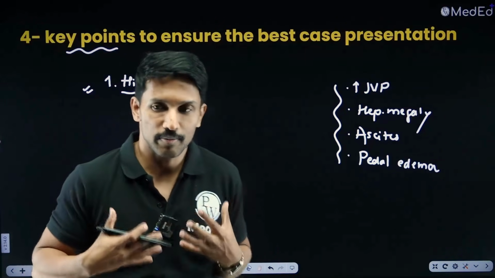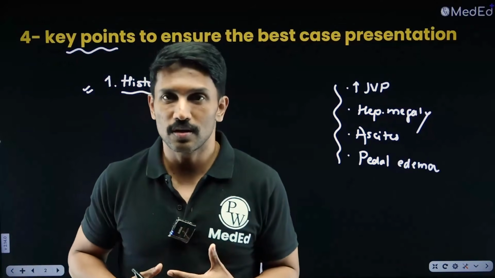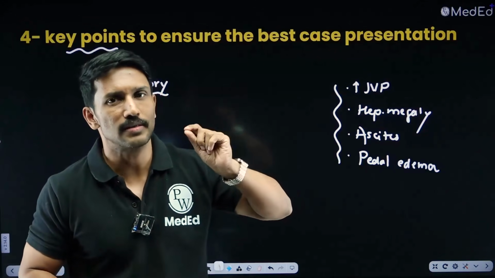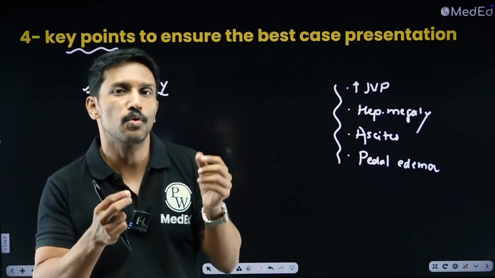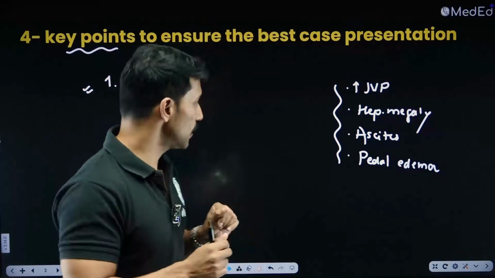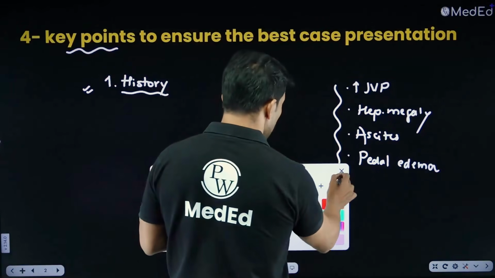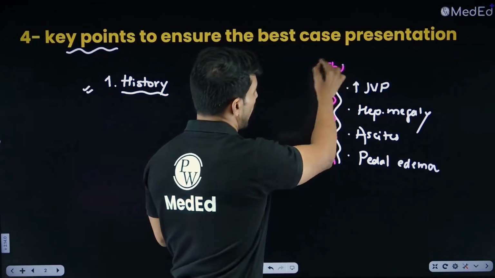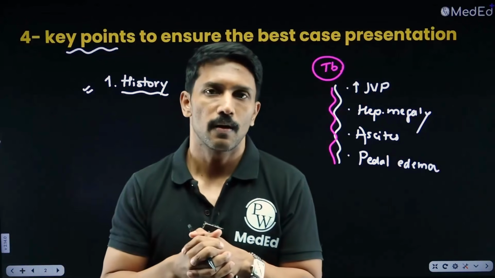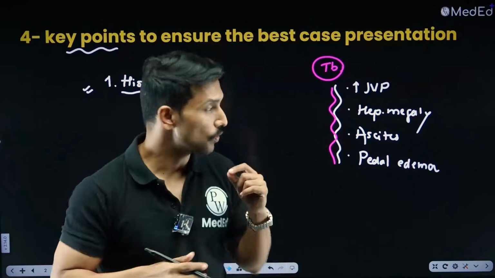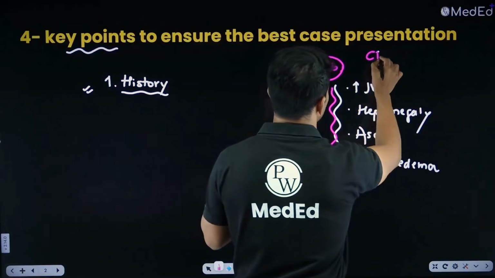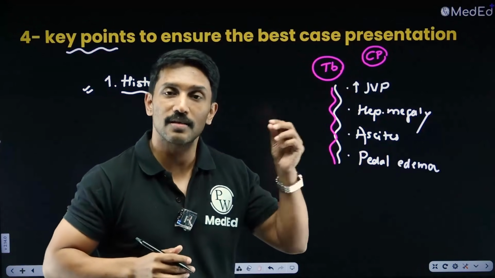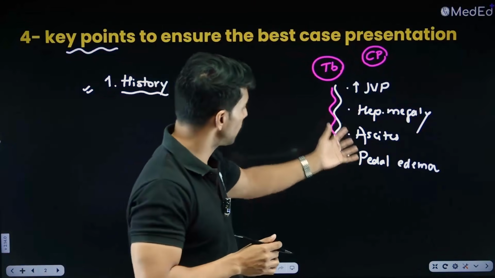Now, if I am a listener, an examiner or a teacher who is listening to this case presentation, when you're telling me the symptoms, at least I'm sensing that there is some problem with the right side of the heart. Now, I would expect you to give me more details. If you tell me from the history that all these symptoms are occurring in a patient with tuberculosis, you added the history of TB. Now, one possibility I can think of is the patient would have developed something called constrictive pericarditis. The pericardium is not letting the right ventricle fill properly, leading to increased right atrial pressure, and that is leading to raised JVP and all these problems.